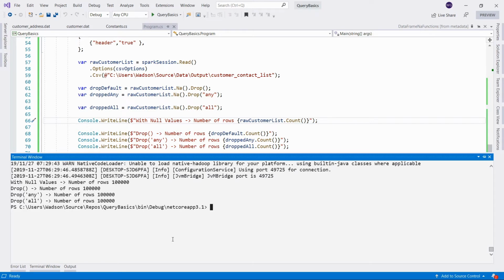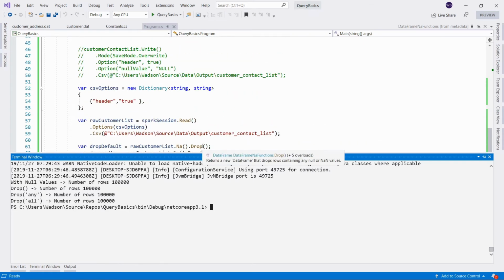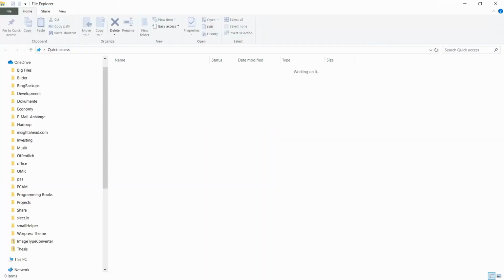So now it's done, but there's something wrong here because we can see that it's saying nothing has been dropped. What can be the reason? Let's take a short look into the file. So let me check here.